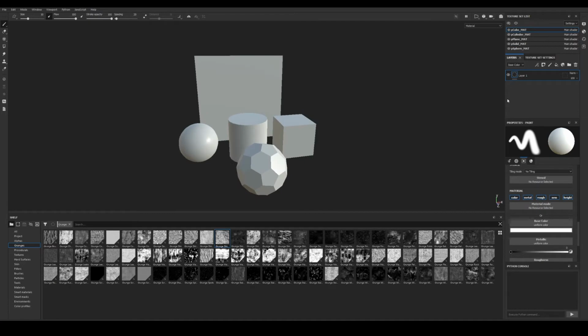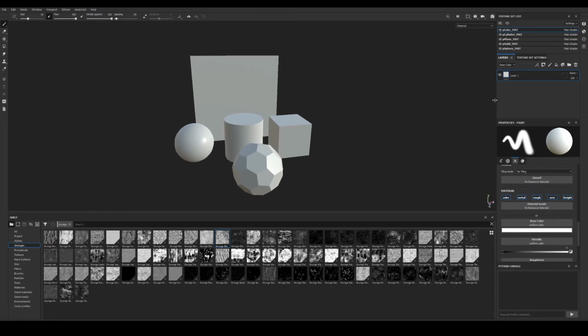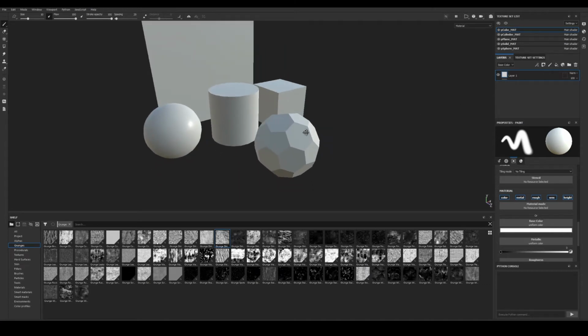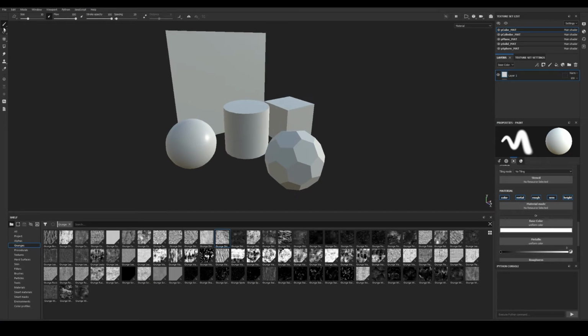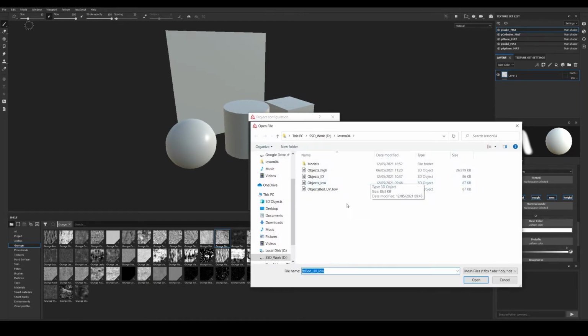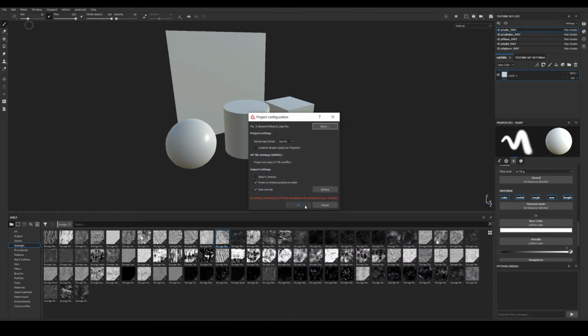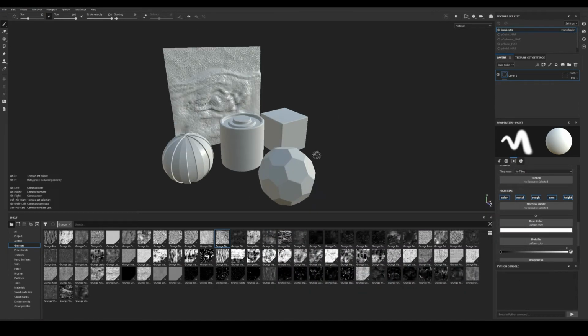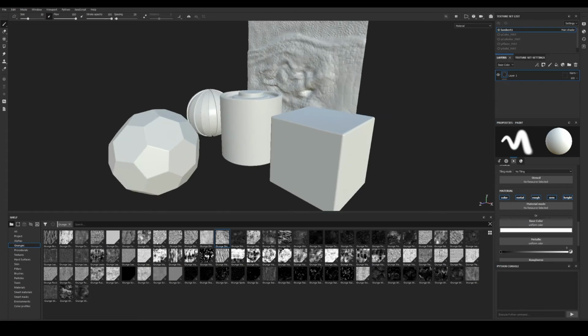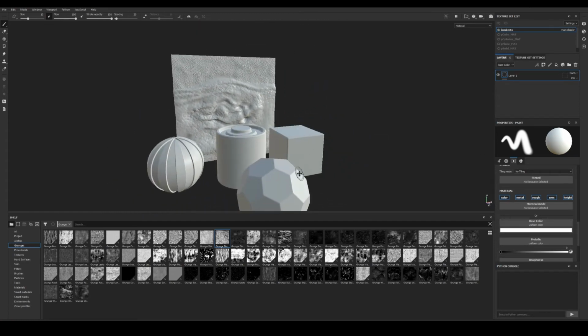Okay, so baking, I will just repeat it very quickly. We have high poly models of all of those. I don't have an image to show you, but what I can do is quickly bring in the high poly. Okay, so this is our high polygons, and this is what we are baking from.